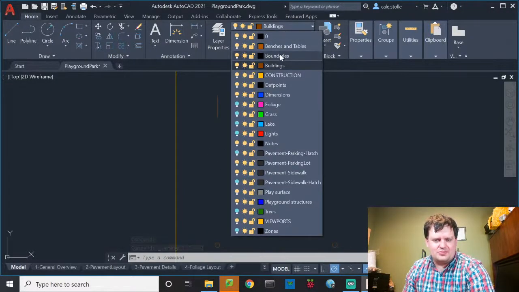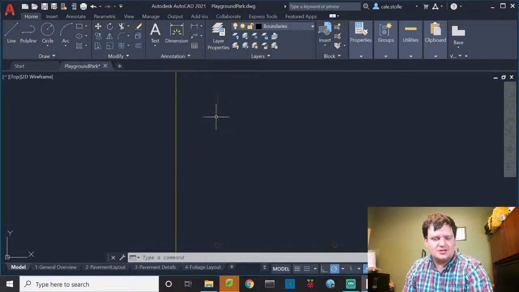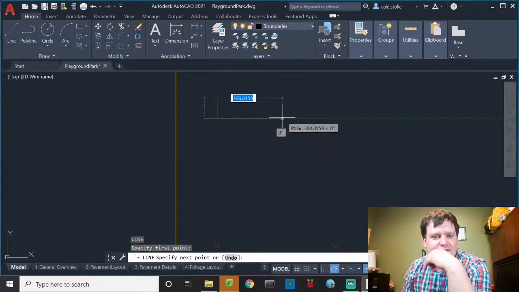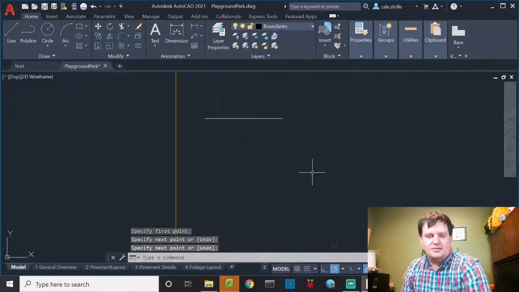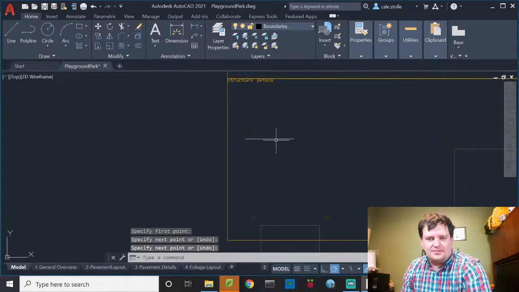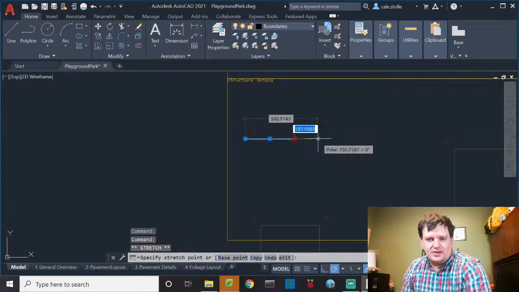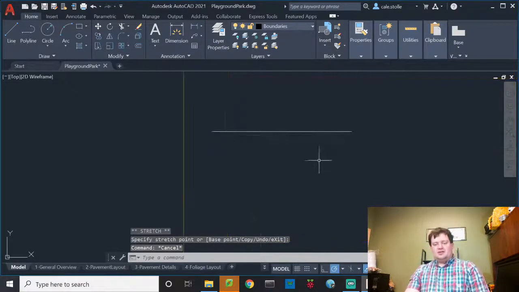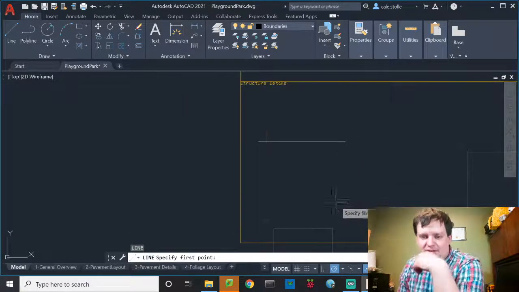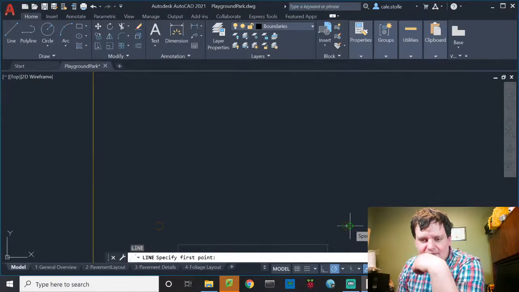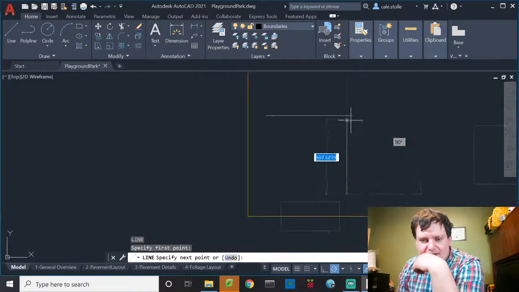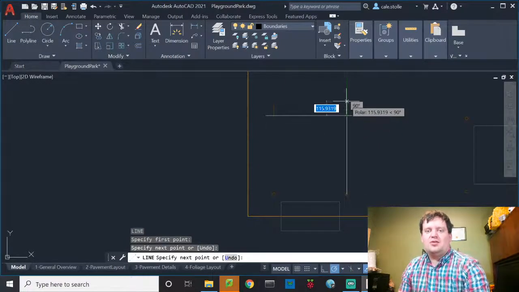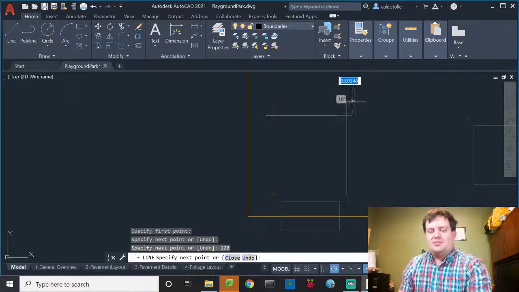My boundaries layer is showing up as black. That's interesting. I'll draw a line that goes across. I'll probably have to extend that line. That's going to generally represent the ground here. Okay, and I'm going to do the same thing over here. I'm going to take a line from the center of this, go straight up. And this is just going to mark where my pylons are.